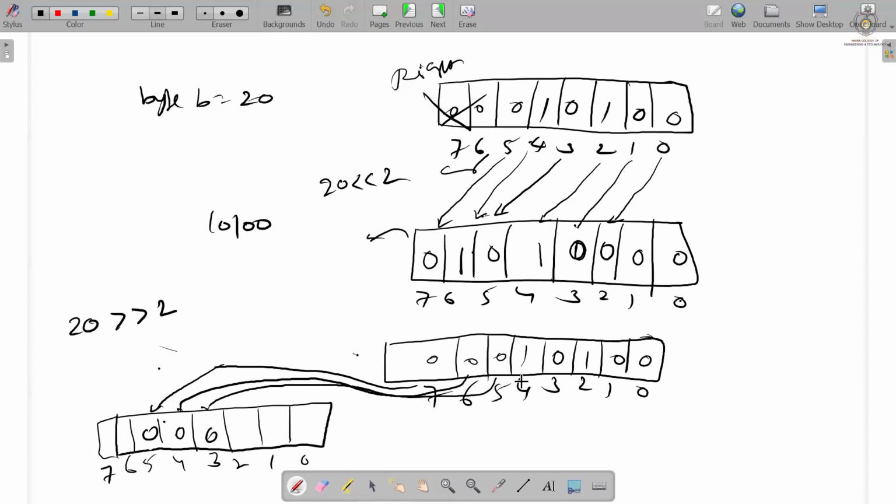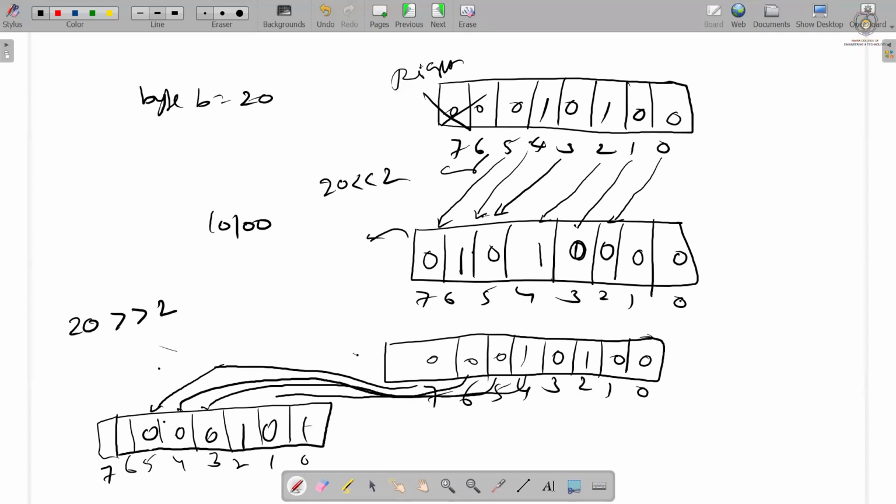Then 1, then 0, then 0, then 1 will be filled, right?